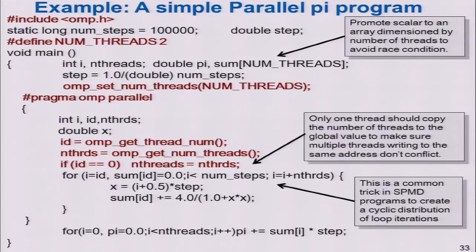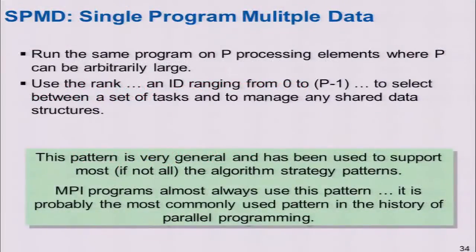So if the runtime decides that you asked for more threads than you really should get, it can give you fewer. So this becomes a typical pattern that OpenMP programmers use. You ask for the number of threads, then you always check, what's my ID? You always ask, how many threads did you actually give me? And if I need to know that externally, I'll have one thread that I select write that into a shared variable. All right? So this creates a version of the Pi program.